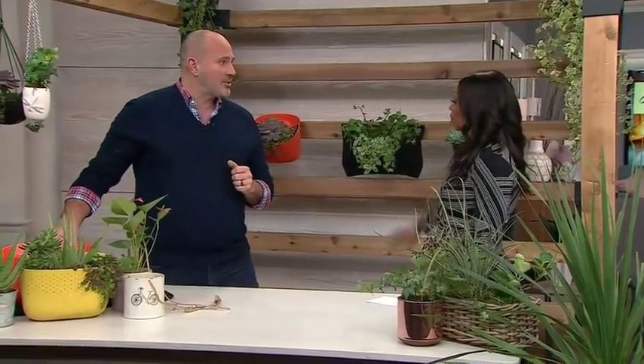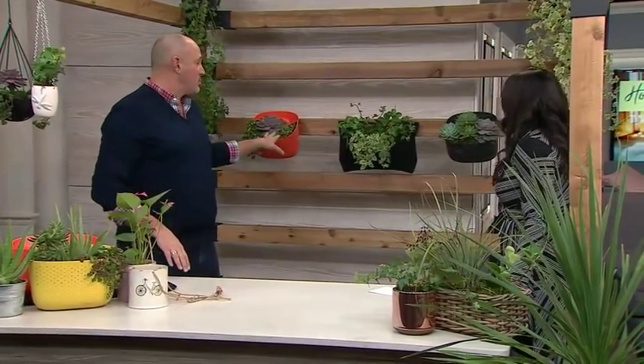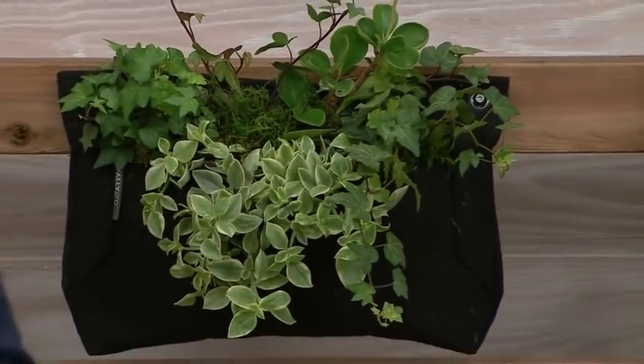Let's talk a little bit about walls — I'm loving the wall planters. Use your vertical space. Here are a couple of great examples, all from the same company called Wally Grow. The first one is the bucket — I love the bucket because it's easy. It looks kind of just like that, not very complicated.